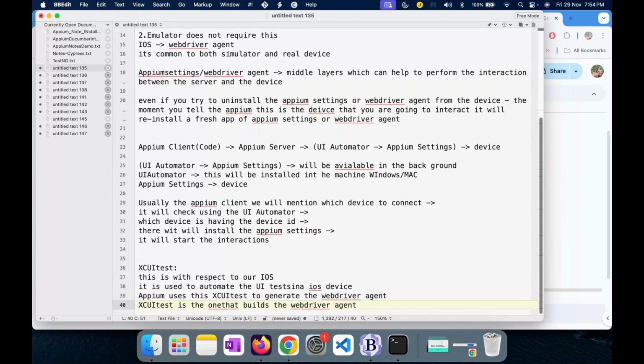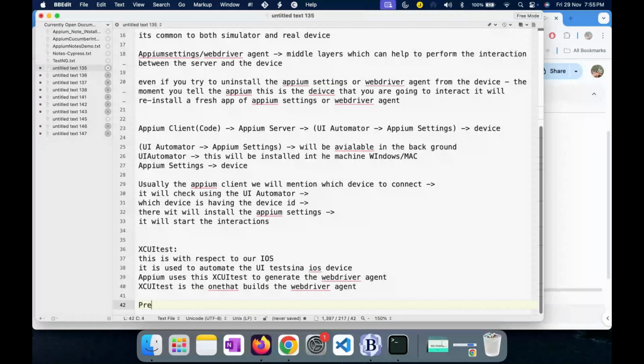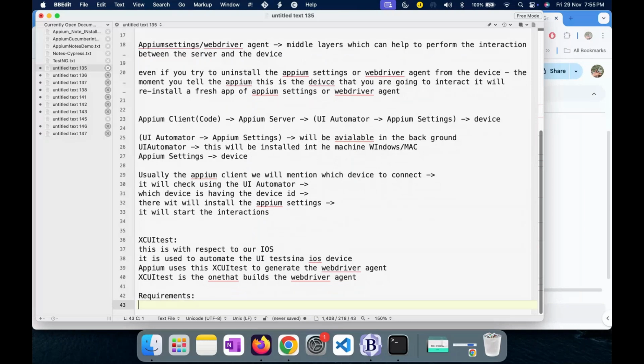Okay, so this is how it is. These are the prerequisites, or the requirements, I would say. We'll see this in detail, don't worry about it. Whoever has a Mac machine, we can definitely do this. It's a little time consuming, but a very easy process. We need to install macOS with Xcode.